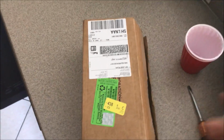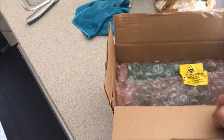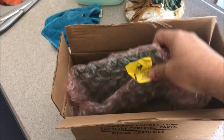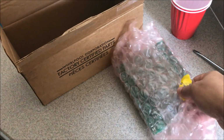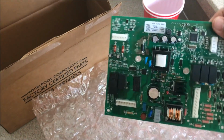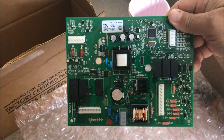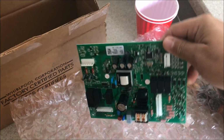Now the package has arrived today. I went ahead and opened it up, making sure that we have it here. As you can see, you have to handle it with care because you've got electric devices here. You can see it's the same design as the one that we are going to replace. So I'll keep you informed.